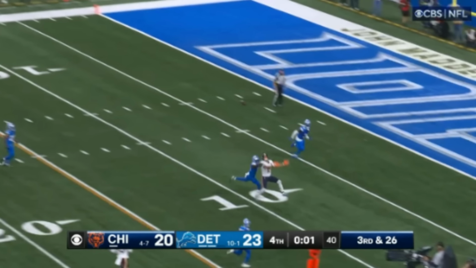And Eberflus did say that this was not the play design that they had going into this. I think this is Williams looking up, realizing he didn't have enough time, and throwing the ball down the field. So I don't know exactly what happened here. Eberflus basically didn't specify what exactly happened. Why did Caleb Williams hold on to the ball longer than probably he should have? Why was the ball snapped with 6 seconds left instead of 18 seconds left like they had planned?